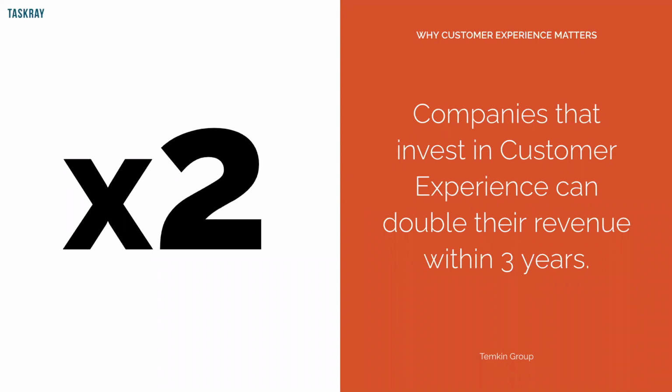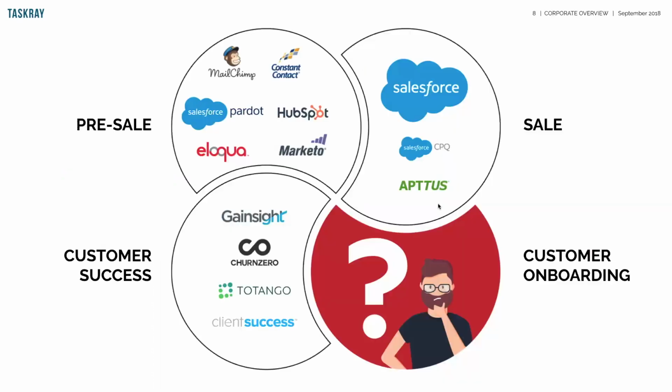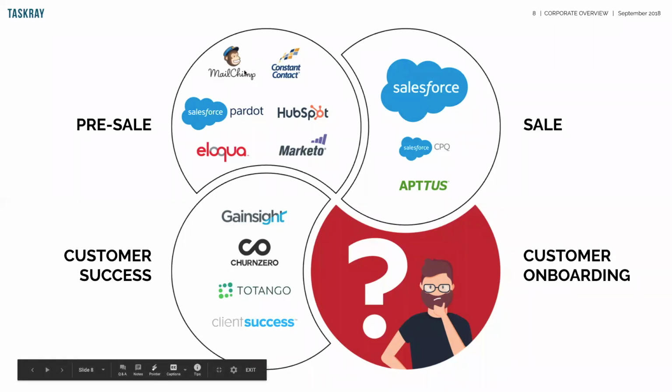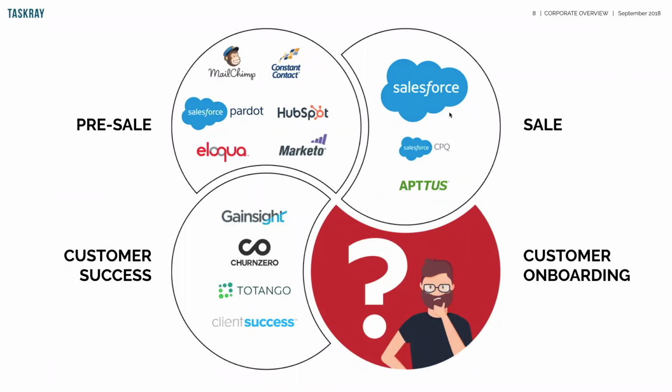What it comes down to is, if you were going to invest in this part of the customer journey, where would it be? I like this slide a lot. It offers a great visual on how much we tend to invest in specific areas of our business related to the customer and how onboarding fits into that puzzle. Often, this bottom right corner is forgotten, and we invest heavily in things like marketing and lead generation, and then we have the sales process itself and maybe some quoting tools, et cetera. Then the customer signs and somehow maybe they go to a customer success oriented platform.